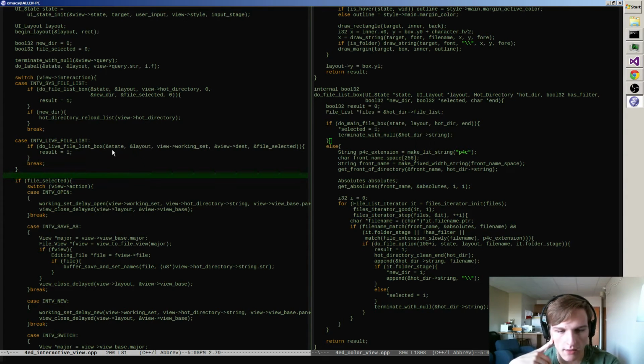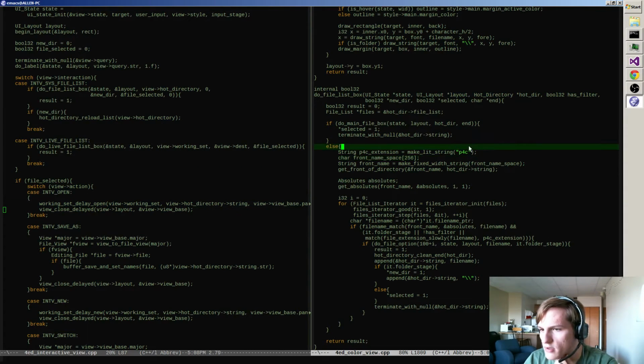Alright, okay, file selected, result, okay, do file list box, if new dir, sure, if file is selected, then it opens it from the hot directory string. So when I don't terminate that one with null, that terminates that one with null. What am I missing? What am I missing? File list box is the one that's operating.